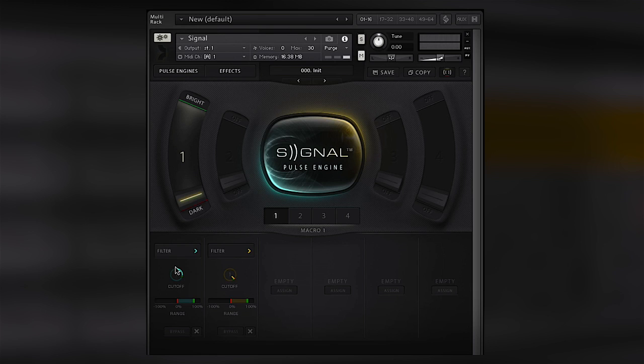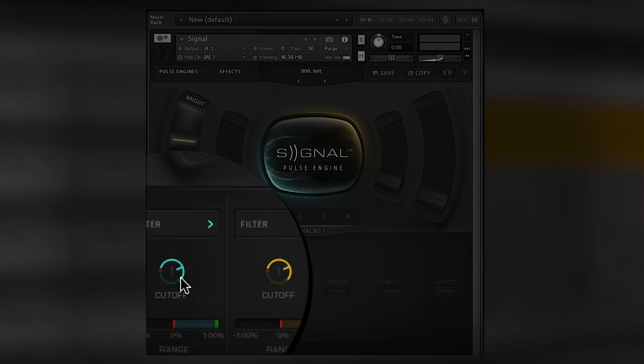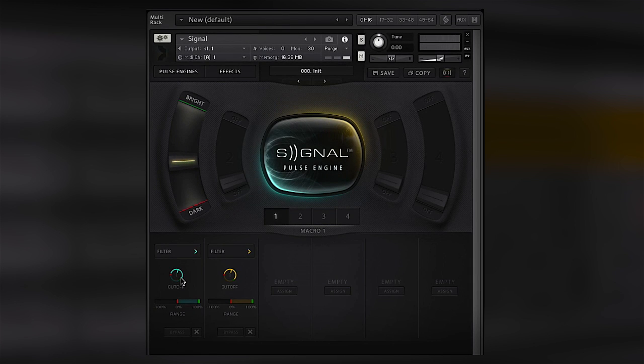So what I'll do, in fact, at this stage, so I can make it a little bit easier to see, is I'll assign that macro one to one of these main knobs on my Ableton Push. As I'm moving this parameter from bright through to dark, it's changing these parameters here, the cutoff position of these low pass filters. So now hopefully, as I play a note, we'll hear the effect.